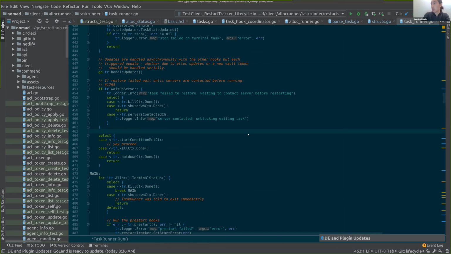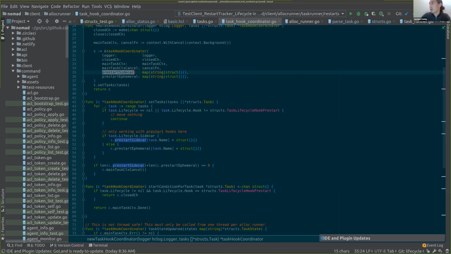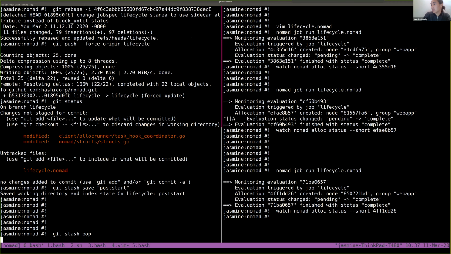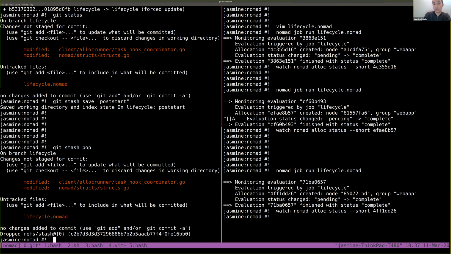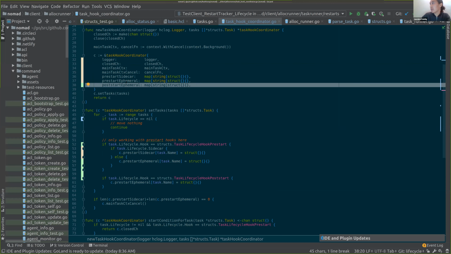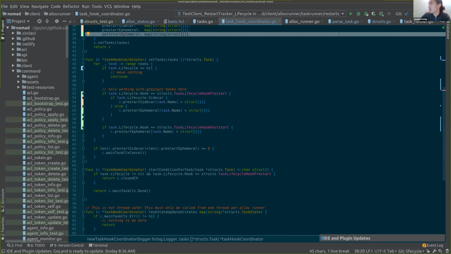So how do we add more hooks, basically? I could go back to the task hook coordinator. It's going to look something like, let's see the changes. I'm just adding a bunch of structs to keep track of, and there should be post-start sidecar as well, but I was kind of crunched for time.